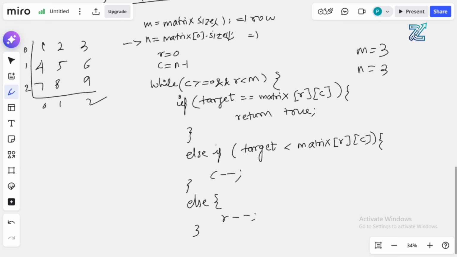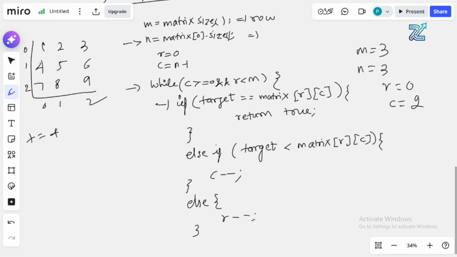So my r is equal to 0 first, c equal to n minus 1, that means true. So it will come to this while. Let me keep the target value as 4, t equal to 4. It will check that condition and go into this if condition.